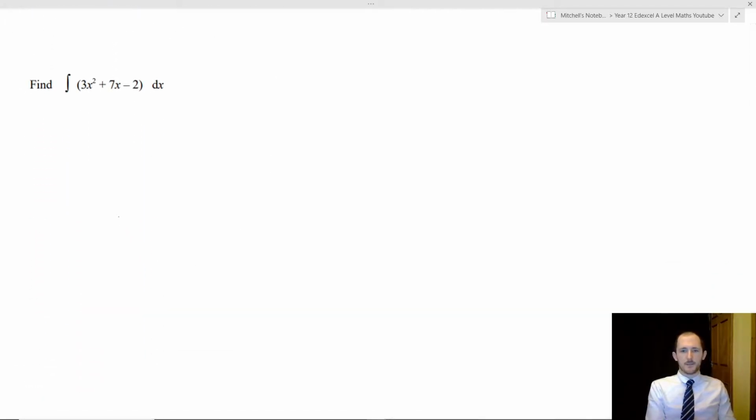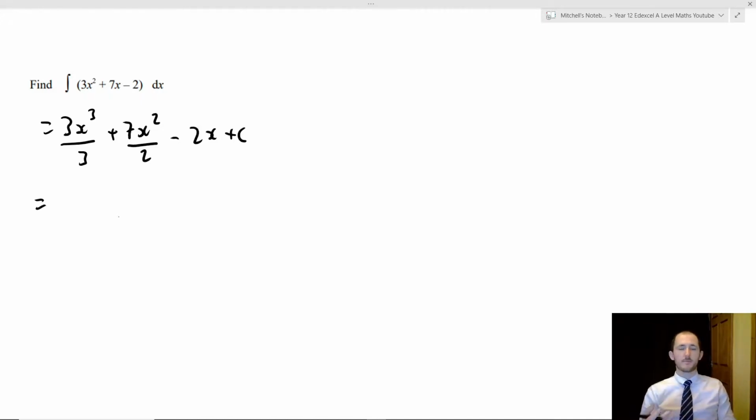Again, similar thing. Add 1 to the power and divide by the new power. Add 1 to the power, divide by the new power, minus 2x, and then don't forget the plus c. So we are going to go through a few of these basic examples, but we are going to get on to some more interesting exams. These are all exam questions, but we're going to get on to different styles of questions a bit later, so feel free to skip ahead in the video or the live stream. Well, obviously you can't skip ahead in the live stream, but skip ahead in the video if you want to see some of that. But it's good to go over the basics, because the more you write this plus c, the more likely you are to remember the plus c.